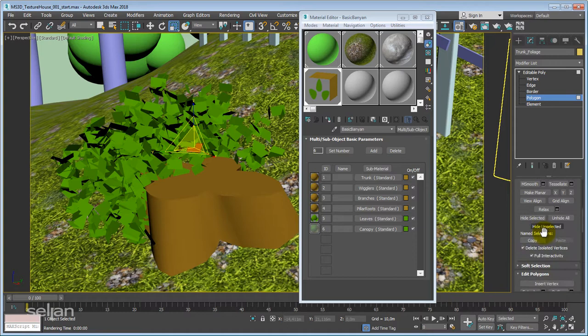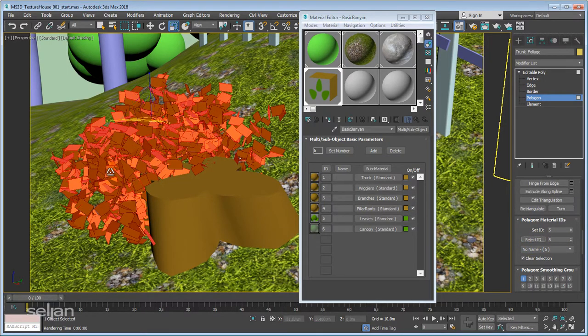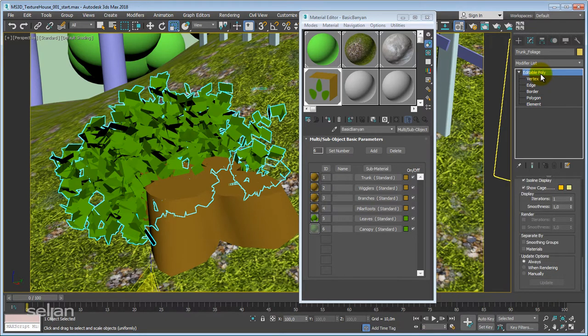Just let me quickly check that. Soft selection, yep, set ID, select ID, everything is ID 5. If I press select ID, all of the polygons will be selected because every other polygon is actually removed or deleted. So branches, tree, so this one is actually a tree canopy, but with the removed, the other content is absolutely removed. Alright, go back to the editable poly level to exit from editing, hitting on leaves.